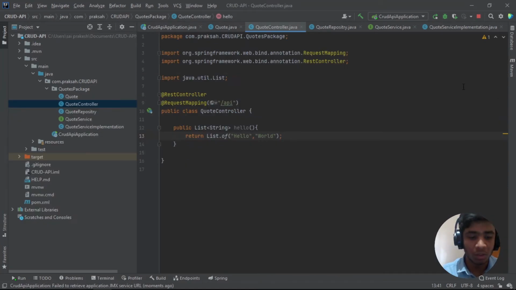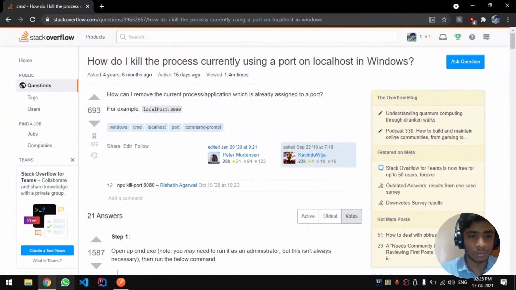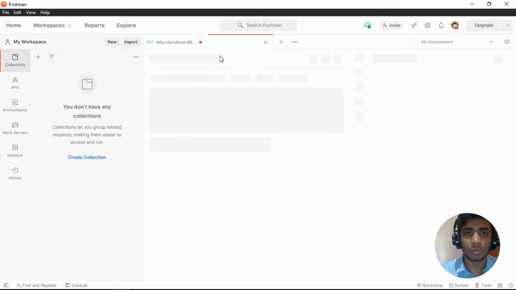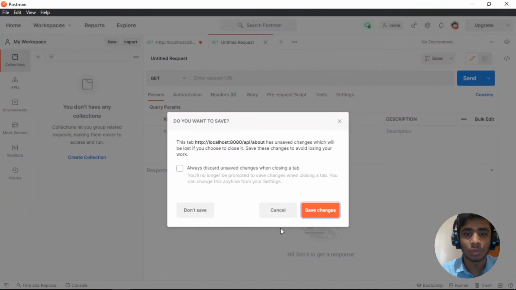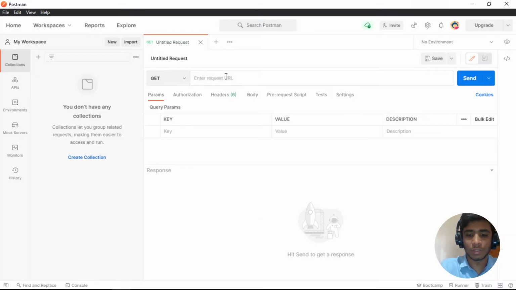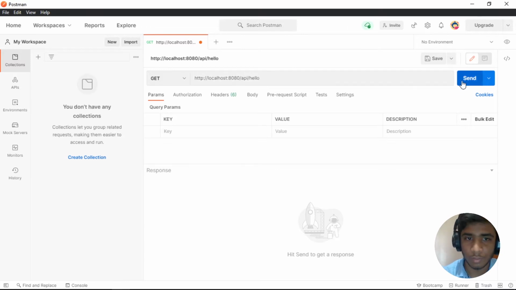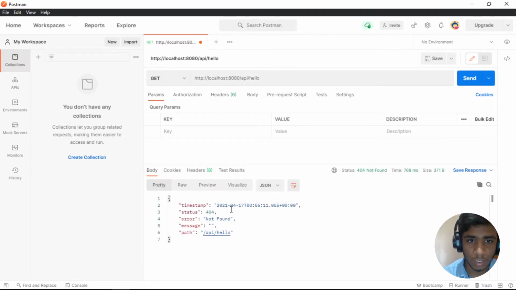Now if I go to a Postman client, and let's say localhost API slash hello, if I send that, I'm going to get not found.